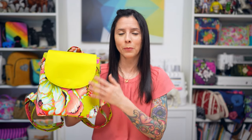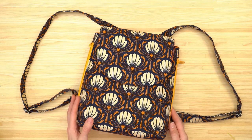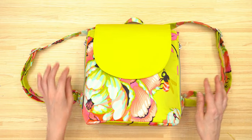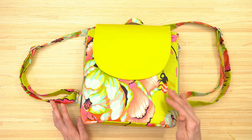The Ninebark backpack is a small backpack with a flap, and the best part of this bag is that each side features a zipper with its own individual zipper pocket. I made two backpacks — one where I used the same fabric for the flap as well as the rest of the exterior, and a second where I used a different fabric for the flap. There's a notation in the pattern instructions in case you'd like to cut your exterior flap out of a different fabric than the rest of your exterior.